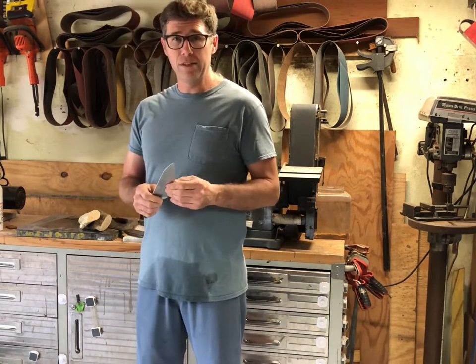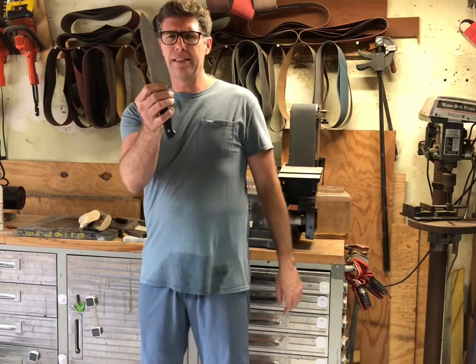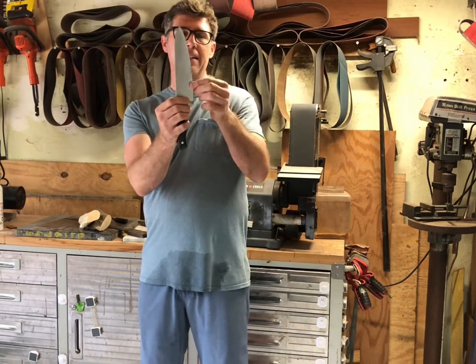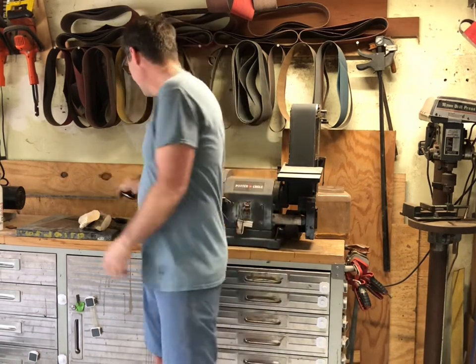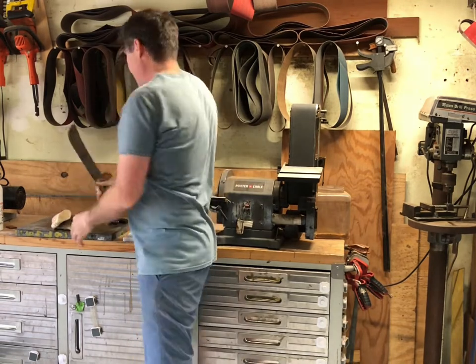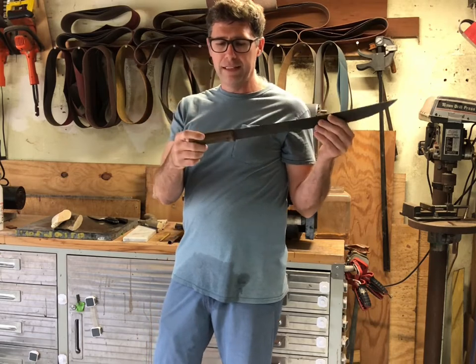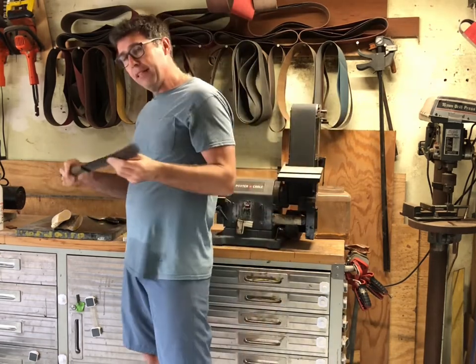And I do have some videos coming up. I'm going to be fixing this knife with this chipped blade. I'm going to basically reprofile this whole bottom part and give it a new edge. And then I'm also going to be putting a handle on this machete. This old cracked handle has got to go. And I'm not going to just rehandle it normal.